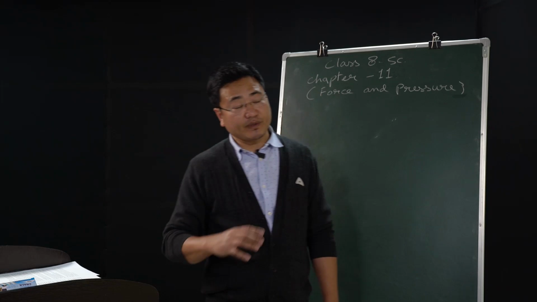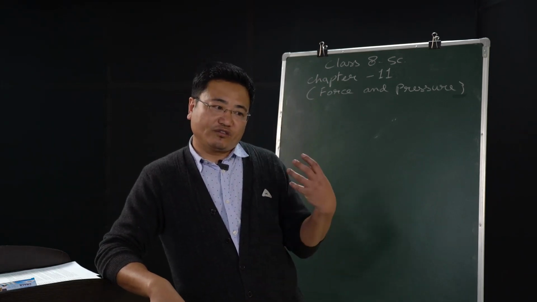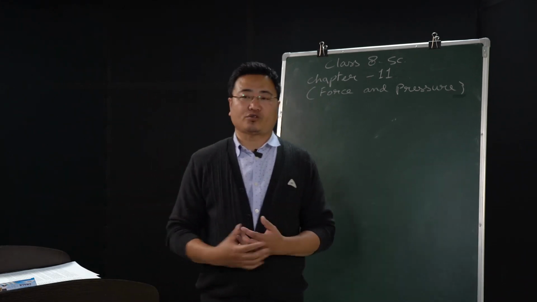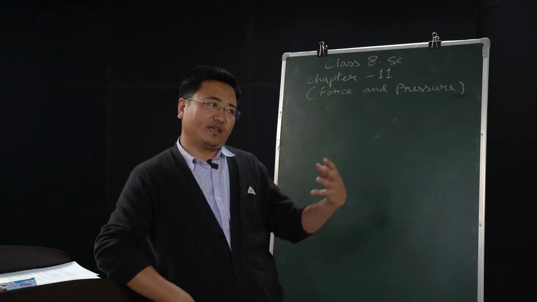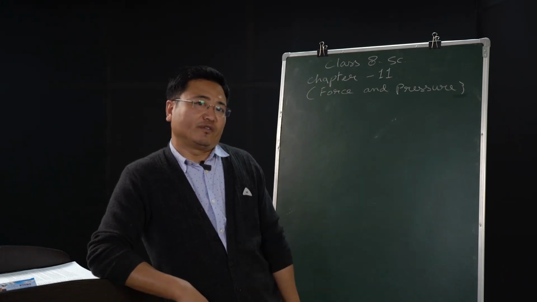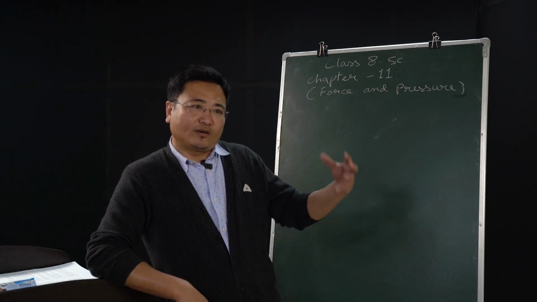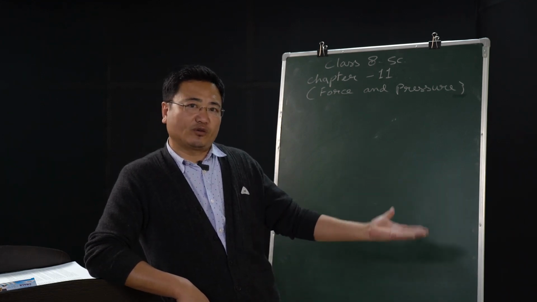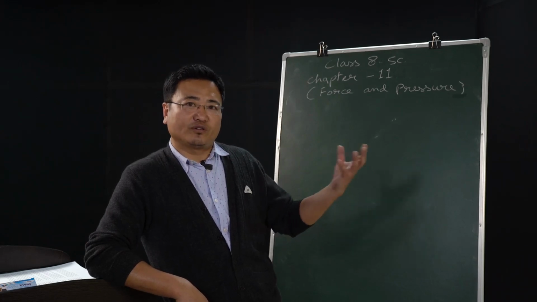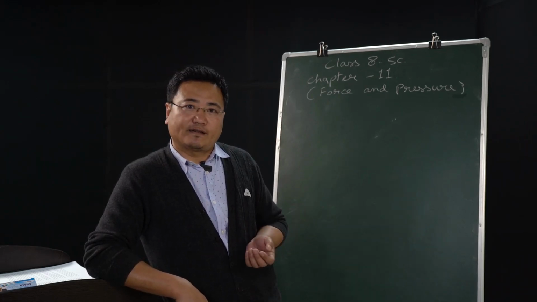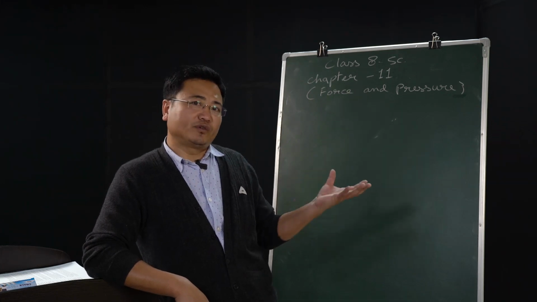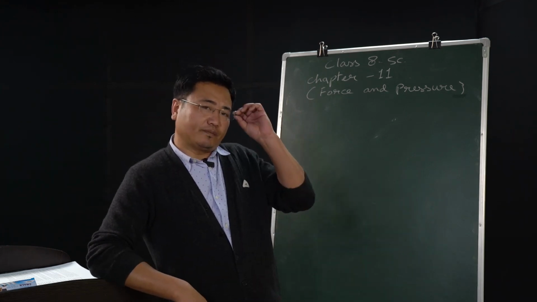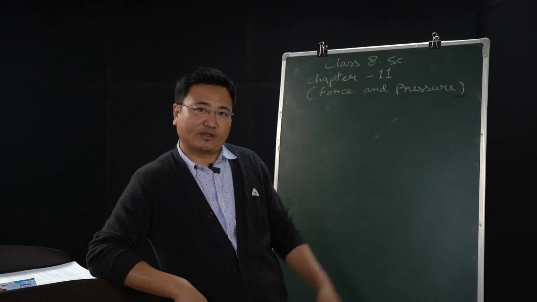Now, you may be surprised to know that this gravitational force is so strong. It is the reason why we have the moon revolving around the Earth. Or if you live near a big water body like the sea or ocean, you'll find that during the full moon, the water rises, called the tide. That is because the gravitational pull of the moon is pulling the water up, causing those high tides and low tides.